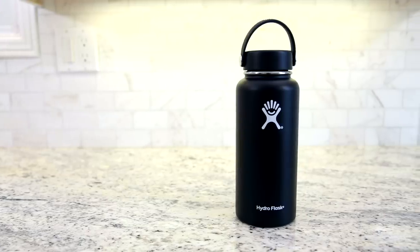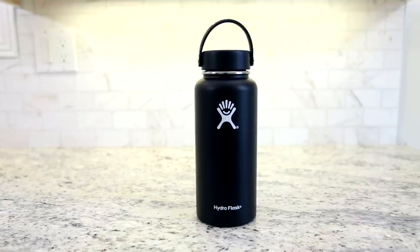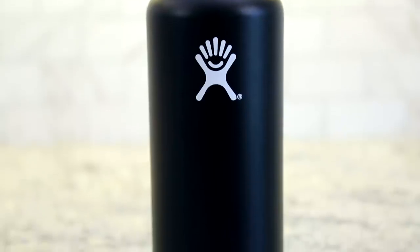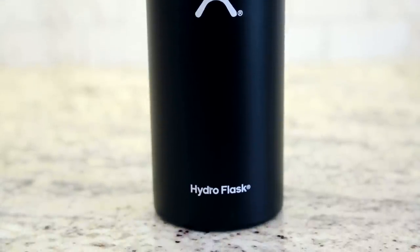I also find the wide mouth a lot easier to clean. This one is 32 ounces — if I get through two or three of these a day, I've earned myself a gold star. It has done so well; I've dropped it a few times and there are no dents, unlike other bottles I've had that ding after one drop and look like a beater. It's a sustainable gift option, so it's right up my alley.